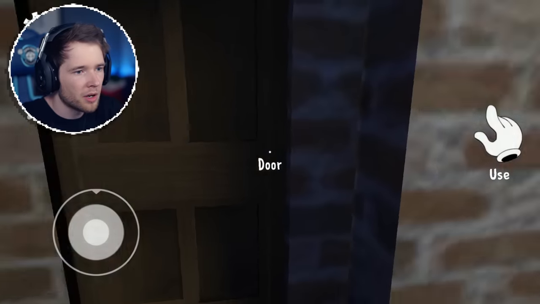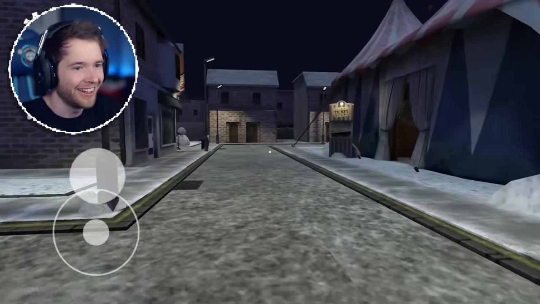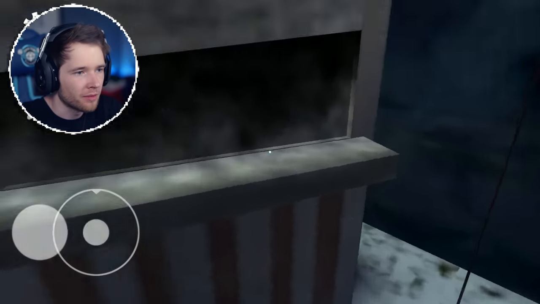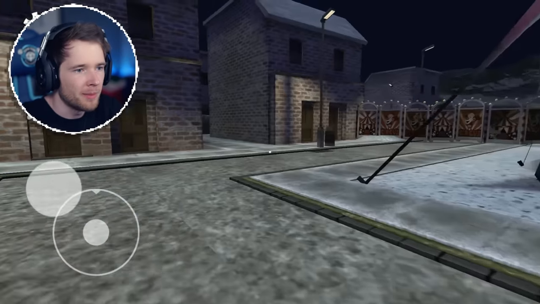But I don't have one. I can't get in here. I can't be stuck straight away. That's pathetic. Oh, there he is. Okay, nothing for tickets. I don't have a ticket. I'm sorry. That one's locked as well. Rod, leave me alone. Leave me alone.